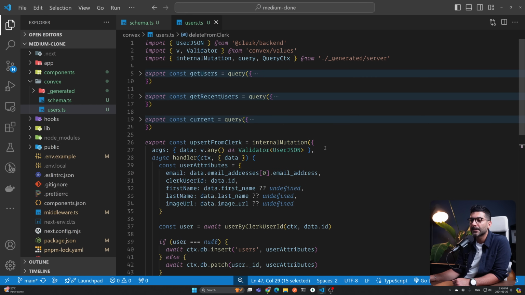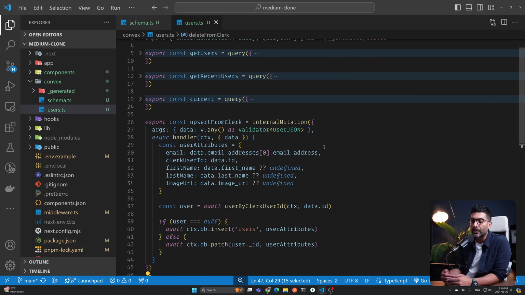Now upsert is insert or update. This is going to respond to Clerk webhooks when they come, when the user is generated and doesn't exist in our database. We're going to insert that new user. And it also is going to act as the update function where an update event comes from Clerk. Let's say the user has updated their image or their first name, last name. Then we're going to run the update function.